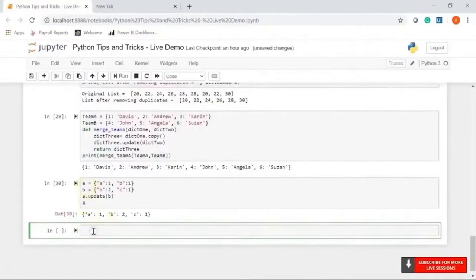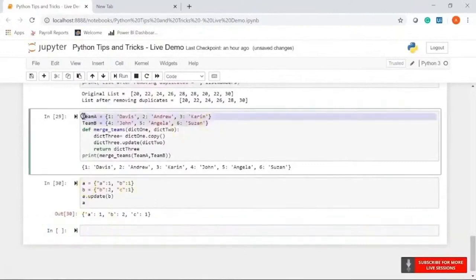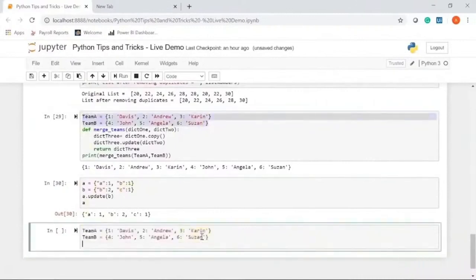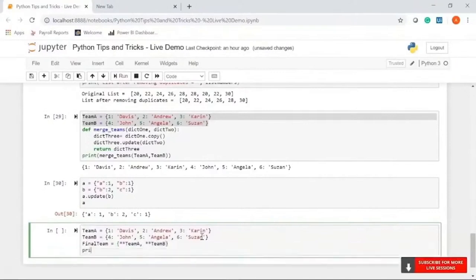Now there's one more method which you can use. Let me show you. So I'll copy paste my team A and team B again, and then let's say I'll declare another variable called final team that will be equal to, I'll use curly braces and then say I'll give 2 stars and then team A, comma 2 stars again, and then team B. Then I'll print my final team.